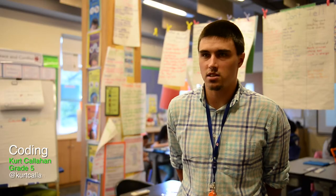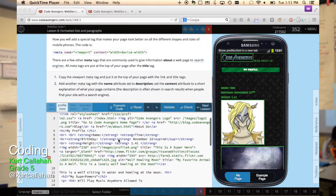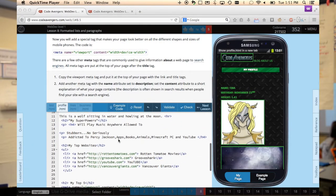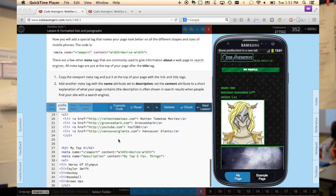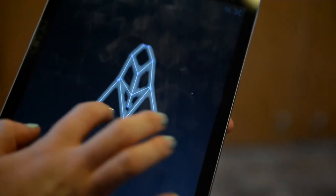We started doing lots of Scratch activities and then that moved to Code Avengers. They've been learning about HTML coding, and so they've actually been able to use what they've learned from our coding sessions to tie in with blogging. Our fourth graders have been working on designing jewelry using a 3D app and then 3D printing them.